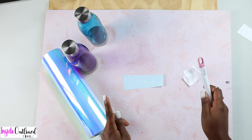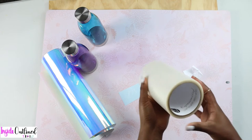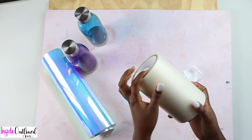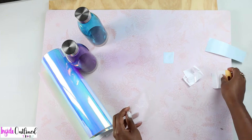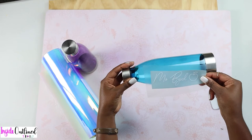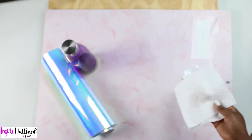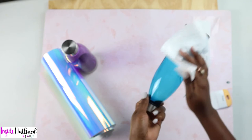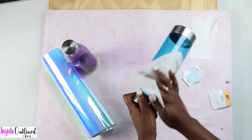My apple has been cut — so it will go something like that. Now I want to get my transfer tape. This is a roll of transfer tape I got from Expressions Vinyl — I've had it for a while and it's still getting the job done. I'll put my vinyl back on the paper because I need to clean off my bottle next. I have some alcohol and a napkin. You do this to make sure you get off any dirt, grease, oil, lint — anything like that. I'll let it dry and then wipe it dry with a microfiber towel.